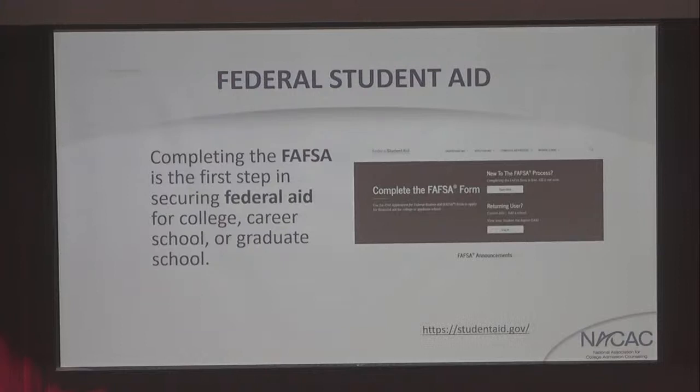When you head to StudentAid.gov, you'll see what you're seeing on the screen up there. No matter what institution you think you're applying to, I always encourage you to make sure you're filling out the FAFSA. You can apply to up to 10 institutions per FAFSA. So if you have multiple schools you're thinking about, go ahead and put all the schools you're potentially interested in. You can update and change that as well, so you're not locked into the 10 schools that you put in. If you decide not to apply somewhere, you can remove that school, and you can add schools, and the financial aid offices will get that information and be able to get information back to you as well.